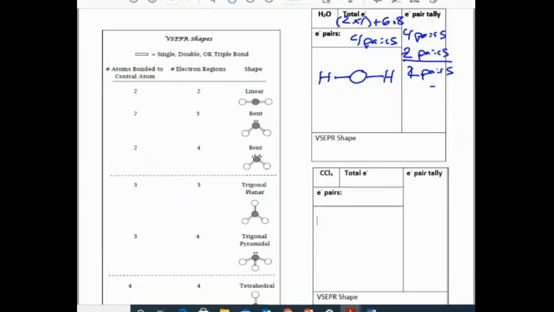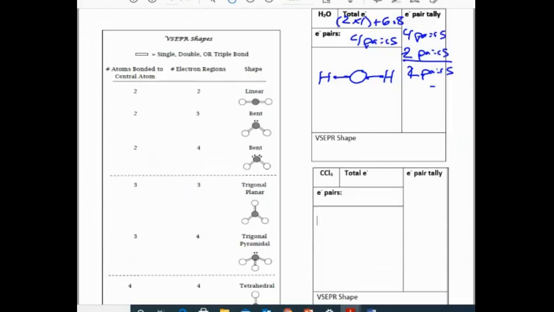Okay. Next rule says put your valence electrons around your outside atoms till they have 8. But here's a little caveat. Hydrogen, remember, doesn't get 8. It's the only one that only gets 2. So it actually already has 2. Already has it. Don't add any more to hydrogen ever. Hydrogen can only have 1 single bond. That's it. Okay, so skip to the next rule.